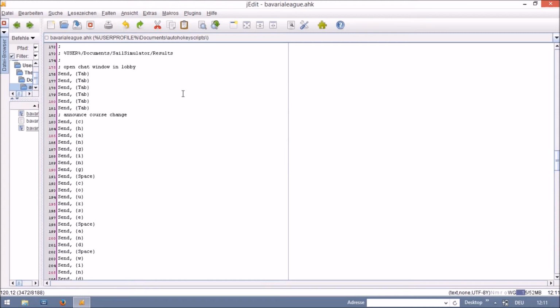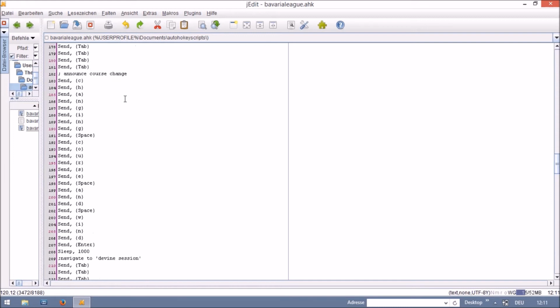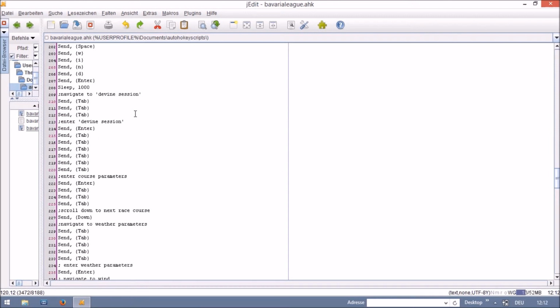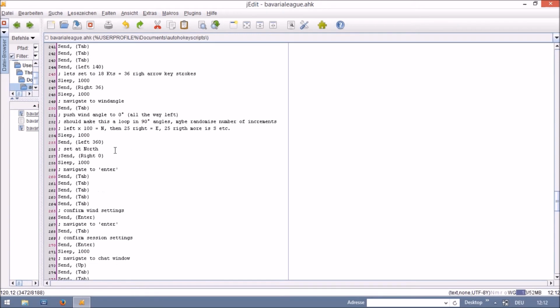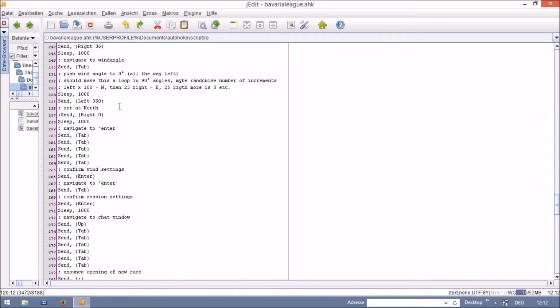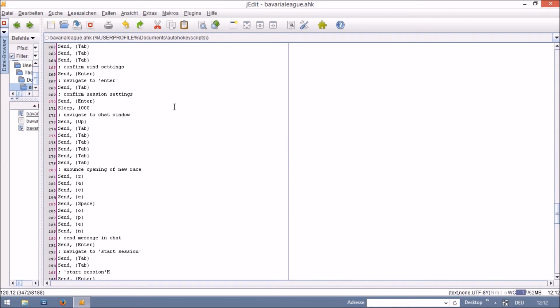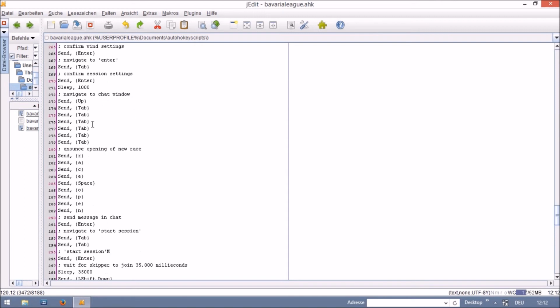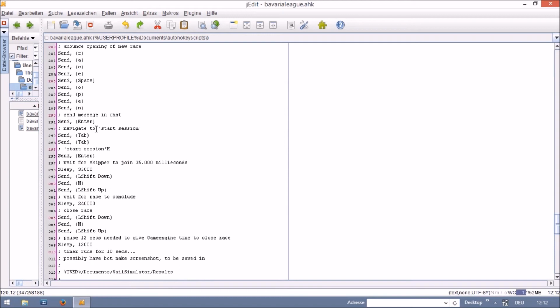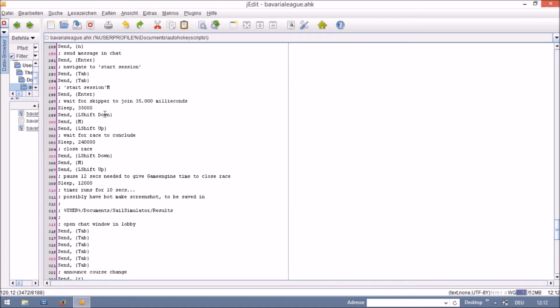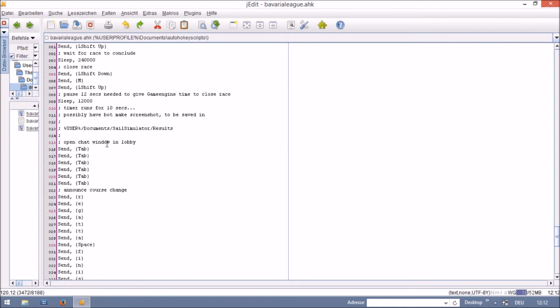Alright, so then we're in the lobby and sending the changing course and wind message, and then the whole thing starts again, going to the define session, changing the wind direction, and then going back to the lobby, this time entering the chat and typing race is open, then moving to the start session button, starting the session and waiting for 35 seconds, doing a Shift M, letting the race run again for 240,000 milliseconds.